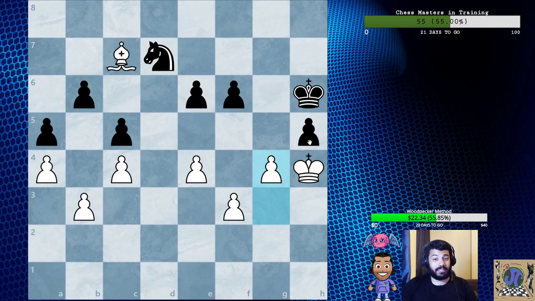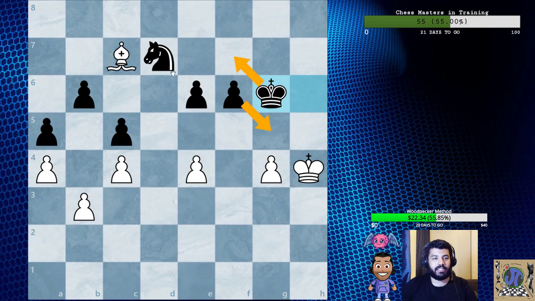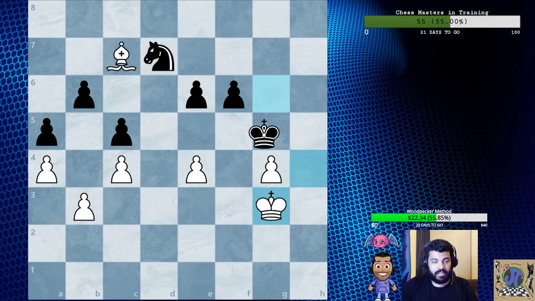G4 is actually an amazing move. G4, and then you don't take with the king. Instead, you just take, boom, F takes G, King G6. Saying, hey, I'm gonna go over here. This is covered basically. King G6, King G3, King G5.